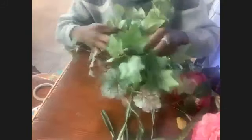Okay, so we're just going to start in the front like this. We want that to be hanging down. Sorry, guys. And then I have some ivy. I also want to put that in there too. I like to mix my greens. I like variance and different types of textures in my arrangements. So there we go.